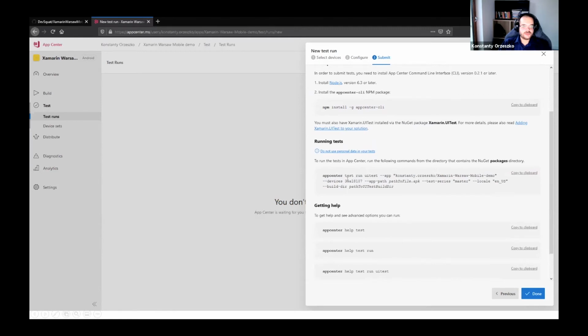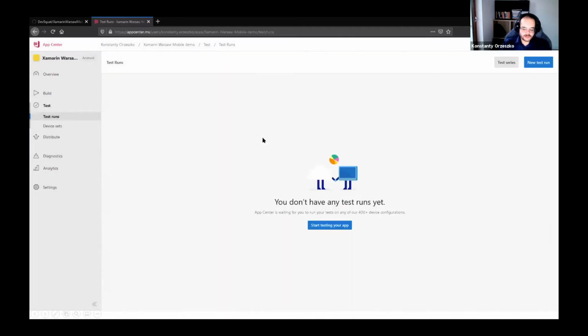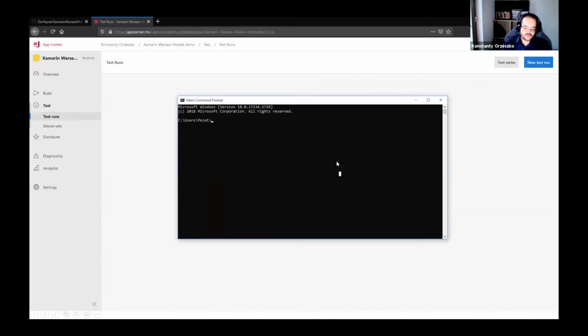It's going to point to the devices which we selected on the first step. Then we have to provide it with the path to the APK and the path to the build directory. And this doesn't work on my machine. I had to modify it slightly. I will show you in a minute how. Okay, so let's start the command prompt. So first, we'll need to log into the App Center.